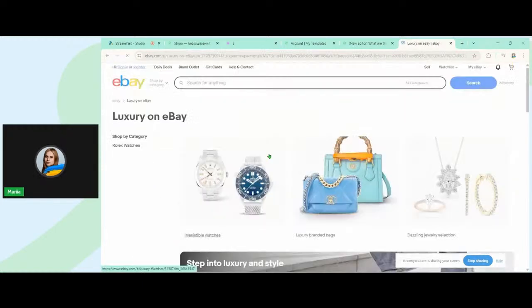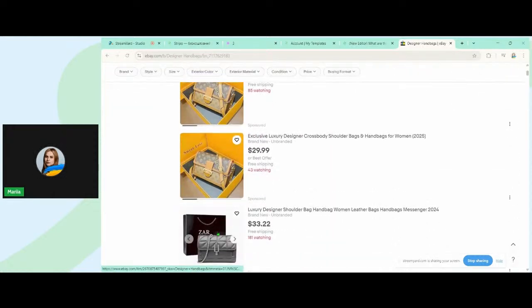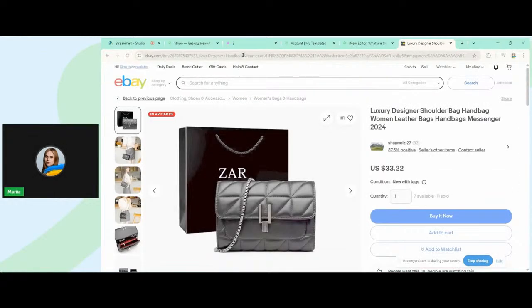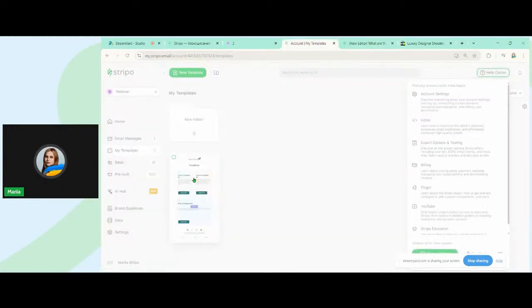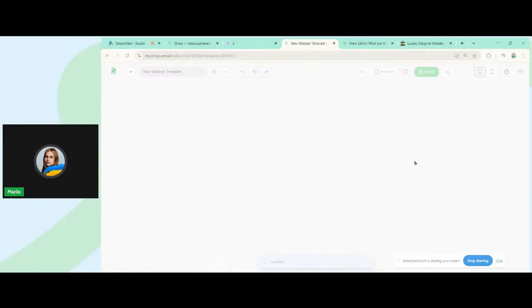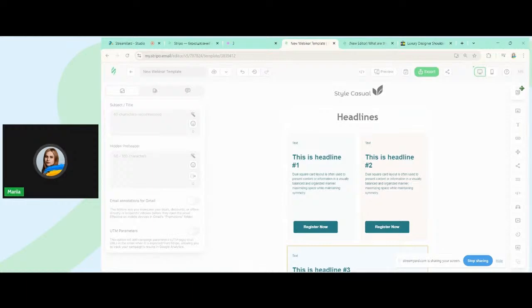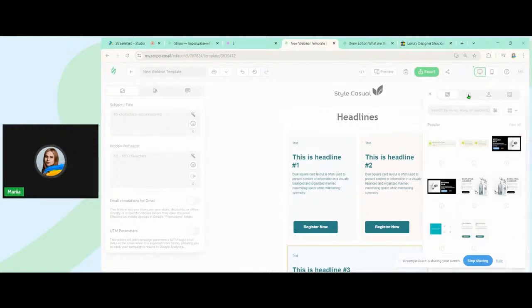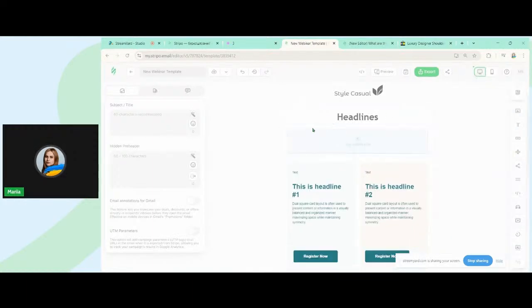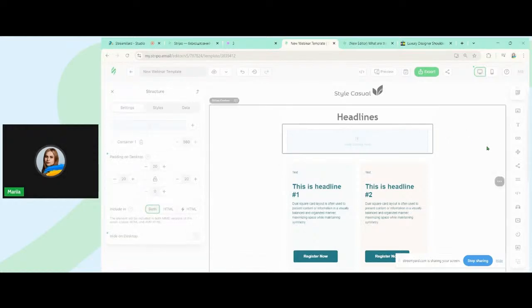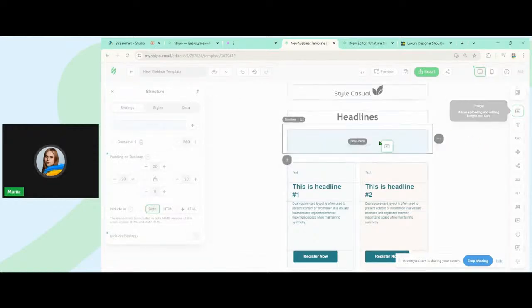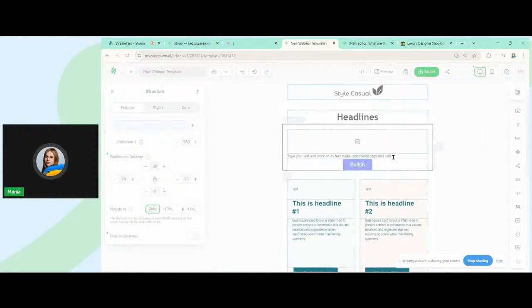So we should go and select any product card. It actually doesn't matter for us which one to use. Okay, let it be this one. We will copy the link, and after that, let's go back to our template. I will actually drop a new structure. Let's check our structures. Okay, now I will create the skeleton for this smart structure. I will drop here the image, some text, and also the button.